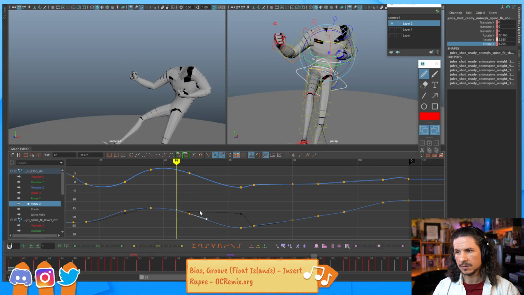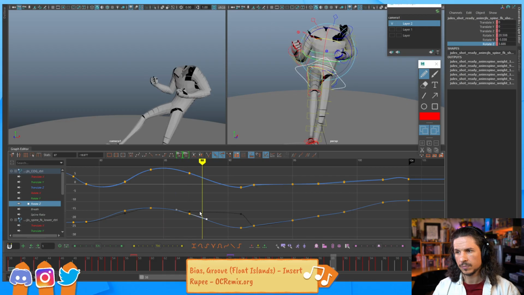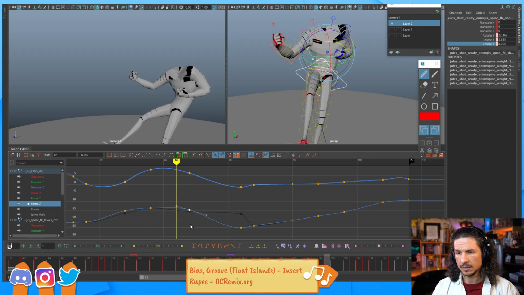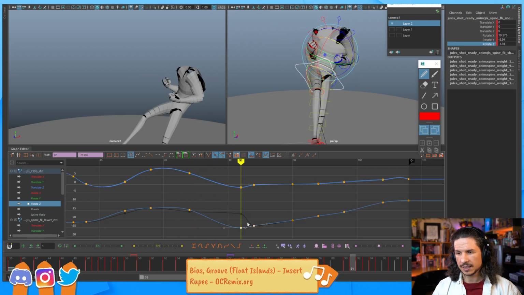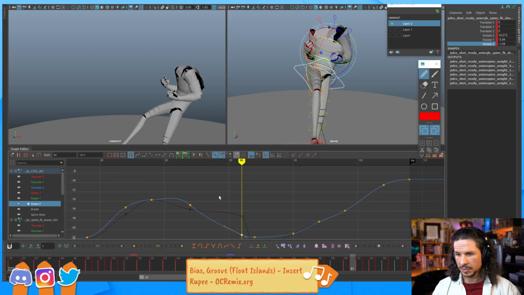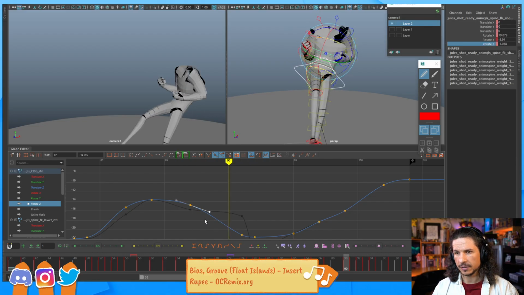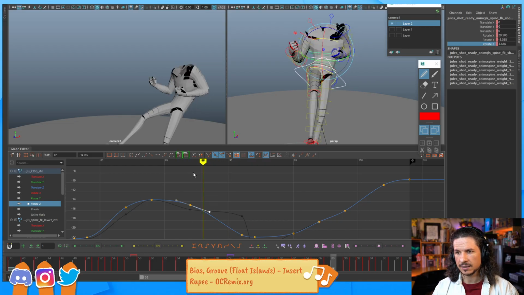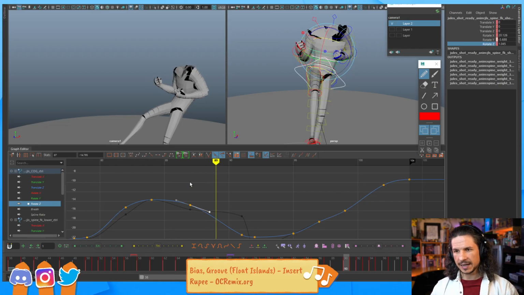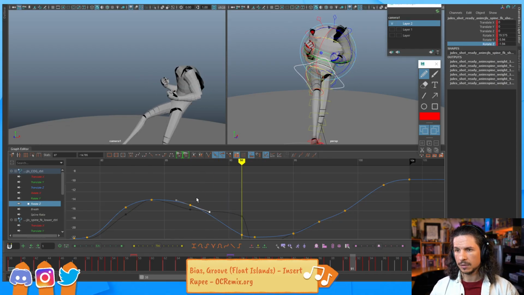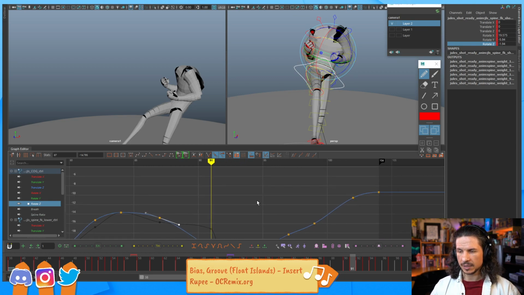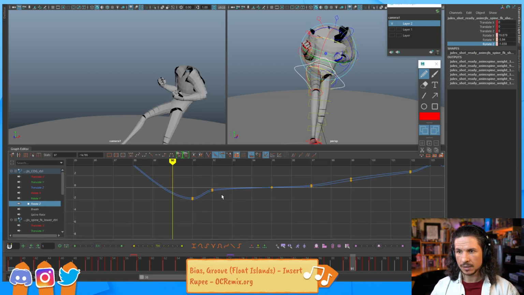I think it's a mixture of a few different things. Partly I think it's the hips are just rotating too much, which is causing the body to feel like it's just twisting around and falling over. There we go. So I want that nice twist. I could add a little bit more rotate X in the spine there, and then a little bit more rotate Y right there. And he punches forward.